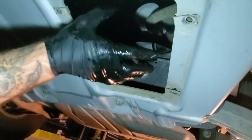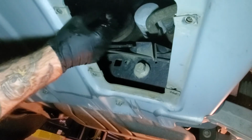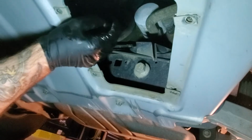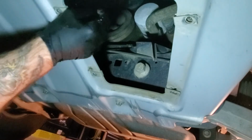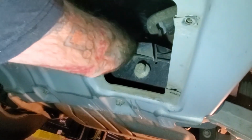You're just gonna turn it left. This one I'm able to just get loose with my hand. Some of them you need to use a special wrench because they just crank them down when they change the oil. Like I said, I was able to turn this one by hand. Get your drain pan ready underneath of it.